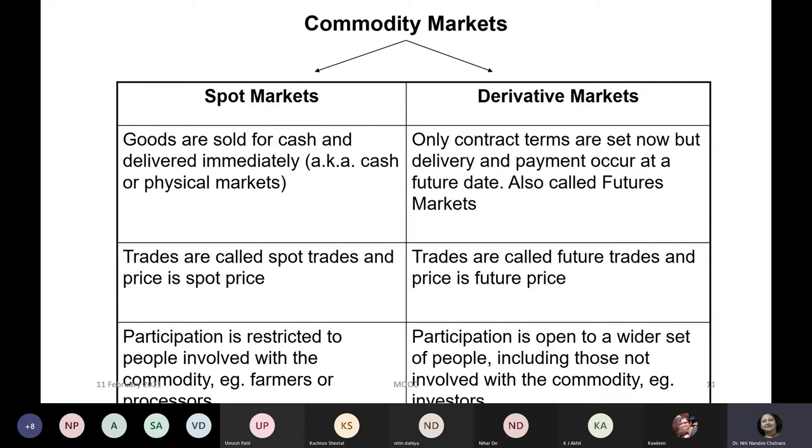So what you do in the derivative markets, now let me tell you one more thing. Commodity markets can be divided into two types. Every commodity that nature gave us, every commodity that has any importance to us in our day-to-day lives will come and get traded in the spot markets. That's no denying the fact. Every commodity must come and get traded in the spot market, because if someone is growing it, that someone has to come and sell the commodity in the spot market, right? And someone is growing it because someone else wants to buy it. So whoever is buying it must come to the spot market to buy the commodity. So every commodity that is given to us by nature will be traded in the spot market.